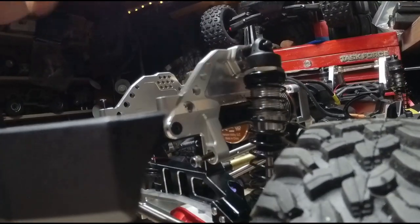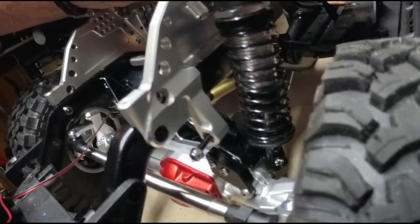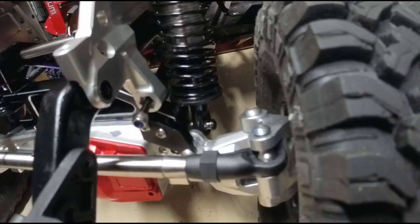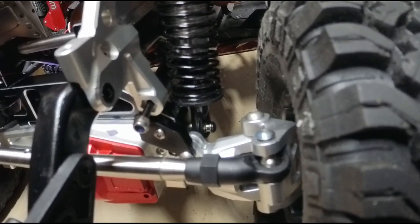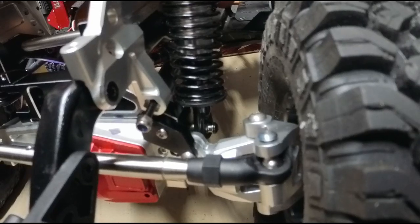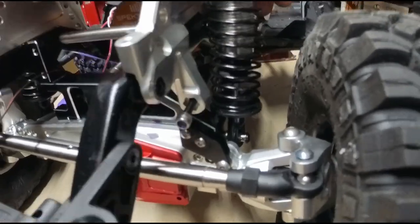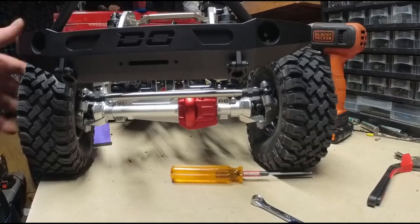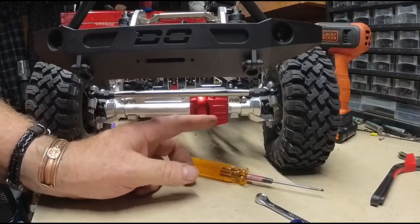Like I mentioned before, the old Panhard bar mount does hit right down here before full suspension compression. So there's probably about 5 to 10 millimeters of shock shaft left exposed before it bottoms out. But I don't think I'm going to worry about it. So, front end's done. Everything's Loctited. Overdrive gear installed.